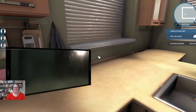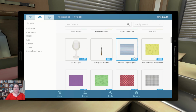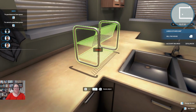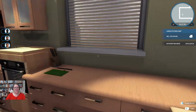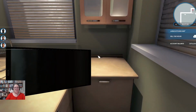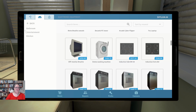And speaking of things that shouldn't be too far from the sink, we probably need a dish rack. Dish rack. Somewhere in here. We use a double. We just pop that over there. Now, over in this section, this looks like our food prep area, so that's pretty good. We're just going to tuck ourselves up here, grab ourselves a microwave. Electronic equipment. Might as well enjoy them while you've got them, right?